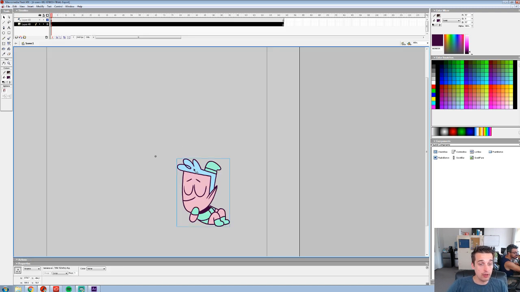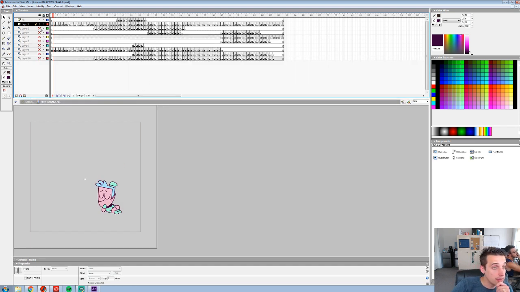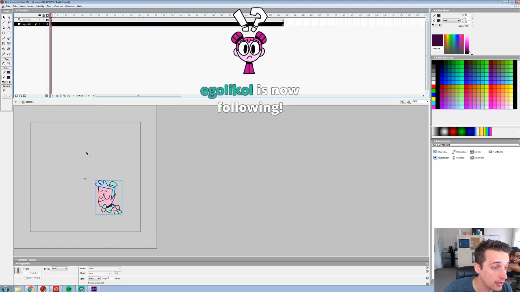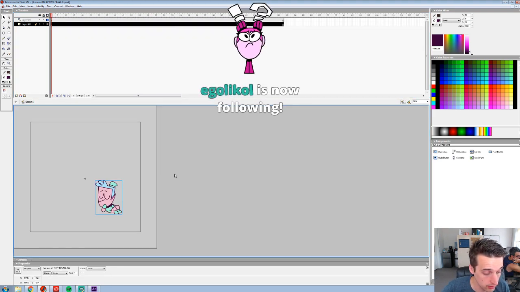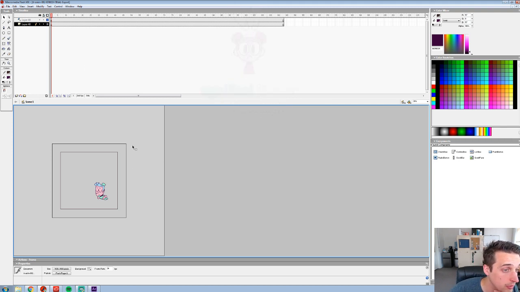Alright, so inside the symbol is everything that Chris had put together, and he put it on a bunch of different layers for me. When I went to export it, I made the work area much bigger to work in, so we have some room to do a little bit of camera shake or any of that stuff.